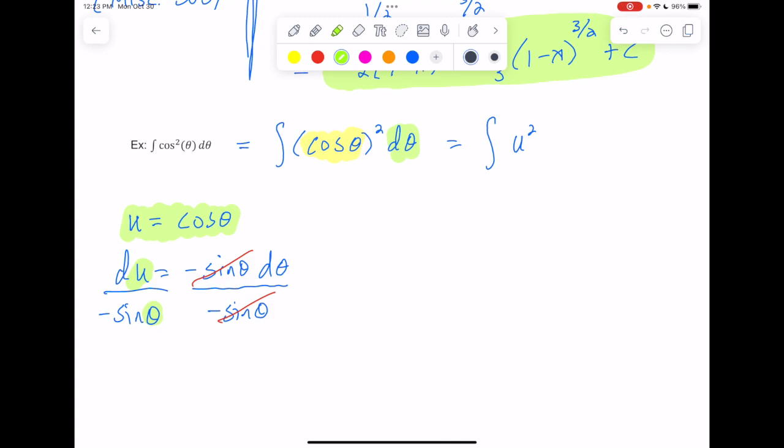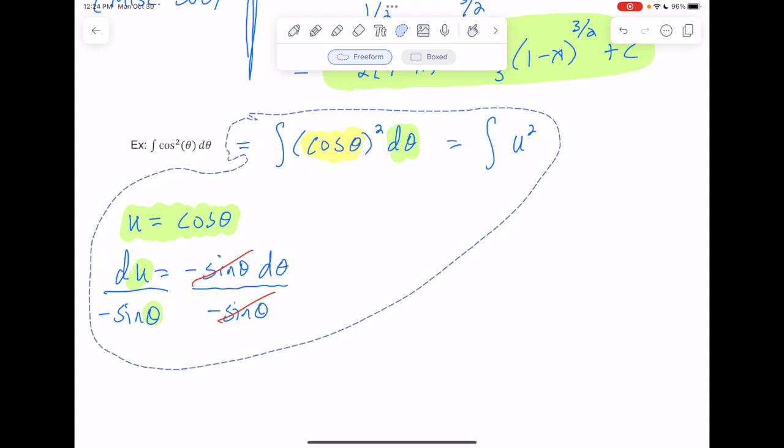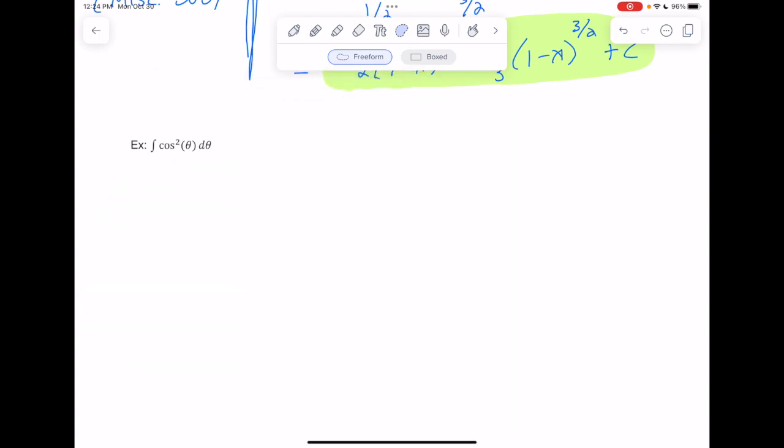So here's an example of where we try a substitution and it doesn't seem to get us in a better place. There are lots of integrals out there that can't be solved by substitution. Here's one of them. At least not by that substitution. So on this one, what we're going to do is do something a little bit more clever. We're going to use a trig identity.